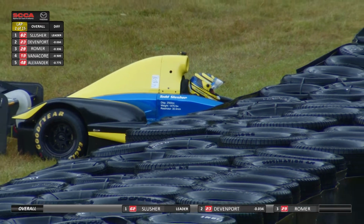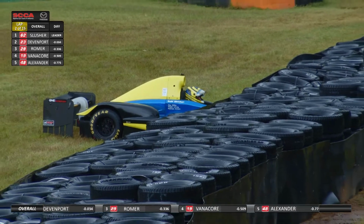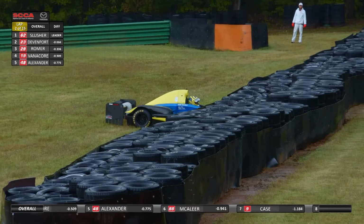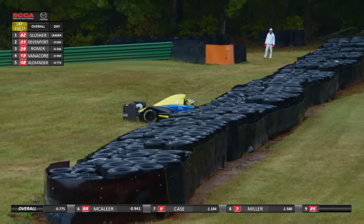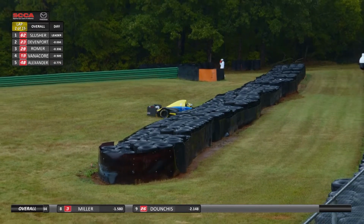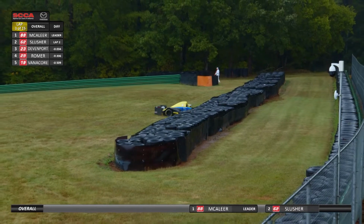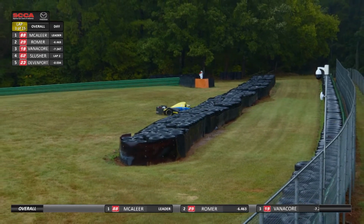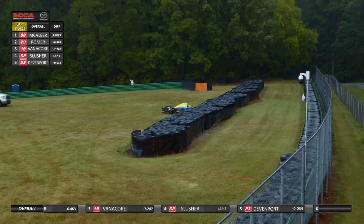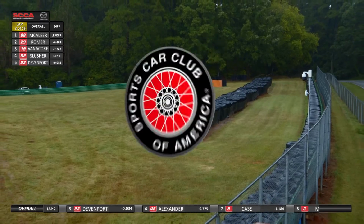That car's buried into the tire barrier. He's pretty far under that, actually, as these are low-slung Elan prototype cars. Very low front end, and that wing, of course, will make it difficult to get the car extricated from that gravel trap. You can see the conveyor belt wrapped around the tires to keep them from falling apart. It helps to cushion the impact, and it's just enough for him to get mired there. There's no way you'd be able to back out of that under his own power, but the safety crew here is doing a fantastic job already on the scene.